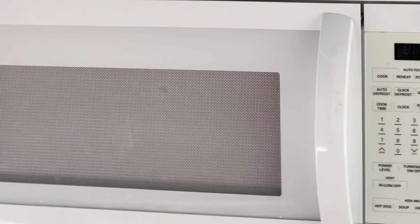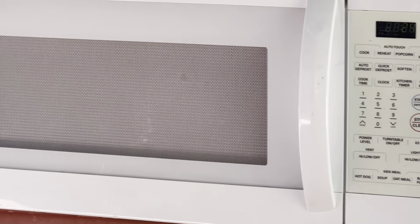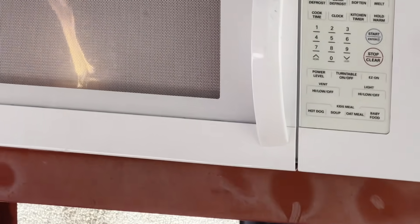30 seconds left. Something has to happen within 30 seconds. I can see smoke inside. There's a little flame. I don't know if you guys can see that. You see a flame? It was like a little spark. Oh, there it goes. 15 seconds left, so it's about the same time each time. Oh, look. Oh, I see it popping up. 2 seconds.